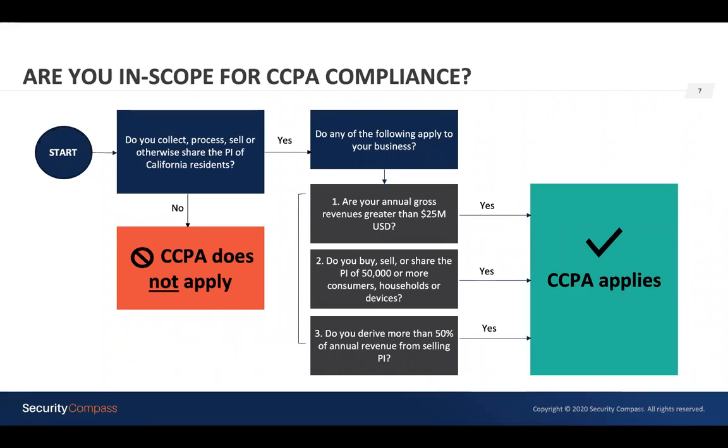It also applies to and protects California consumers that are temporarily out of state, whether traveling, etc. Its application beyond the state of California and beyond even US borders significantly expands the impact of the legislation. So there's just a reminder of those three criteria for compliance. To fall within the scope of the CCPA, businesses must also meet at least one of the additional three criteria: having 25 million or more in gross annual revenue, processing the personal data of 50,000 or more records, or earning more than half of their annual revenue from selling consumer personal information.